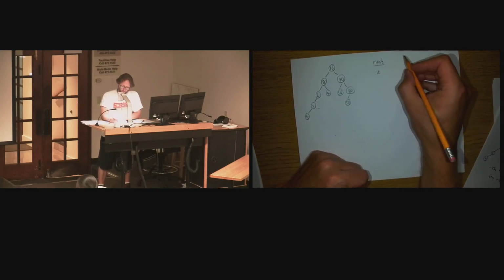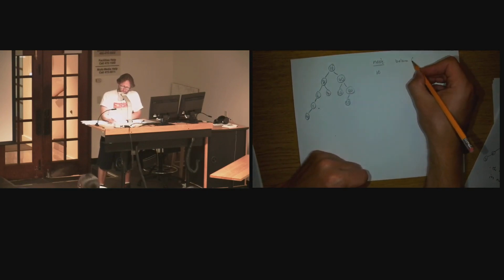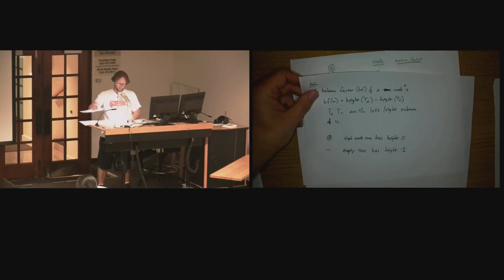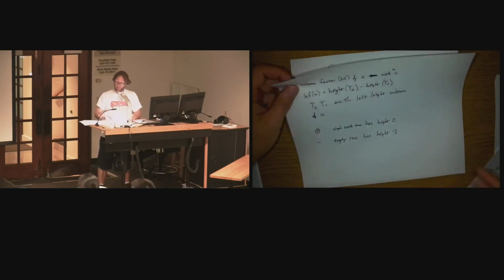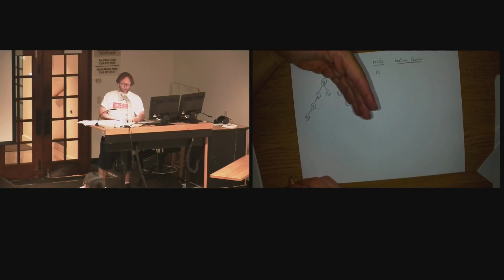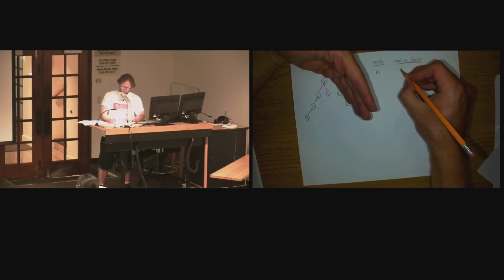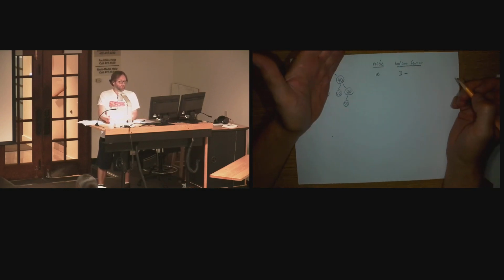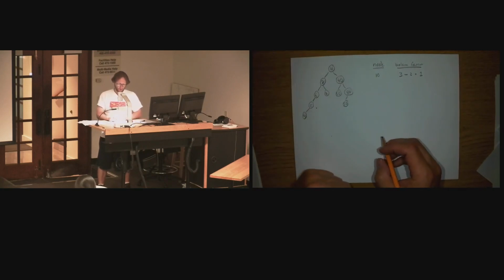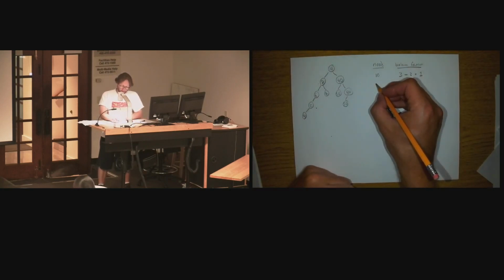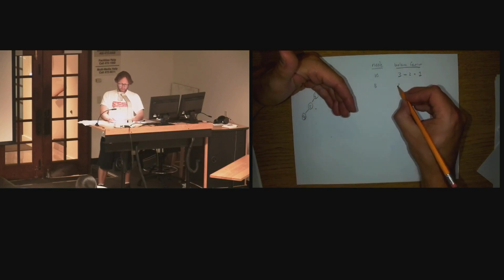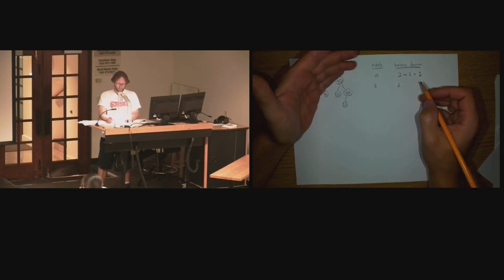What about node 10? What is its balance factor? Remember that the balance factor is the height of its left subtree minus the height of its right subtree. So its left subtree is over here. Tell me about the height here. What's the height? 1, 2, 3. Minus, what's the height of this tree over here? 2. So it's 1. What about the height of node, say, 8? Let's look at the left subtree here. What's its height? 2. What's the height of this tree over here?